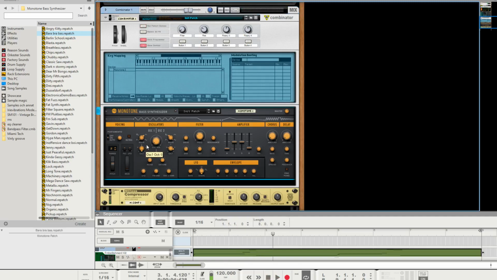So what we need to do is turn up the octave on oscillator 1 and oscillator 2, turn the oscillator mix around 50. Okay, then we turn oscillator 2 pitch to 7, then we detune it a bit. Already starting to sound a bit fat.